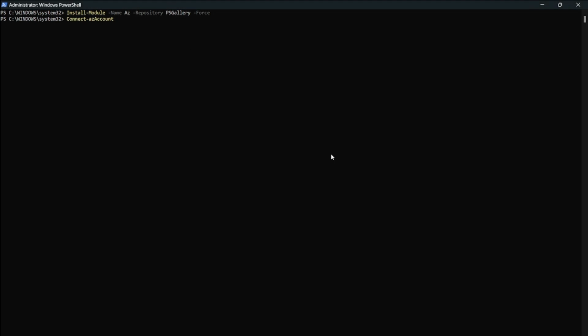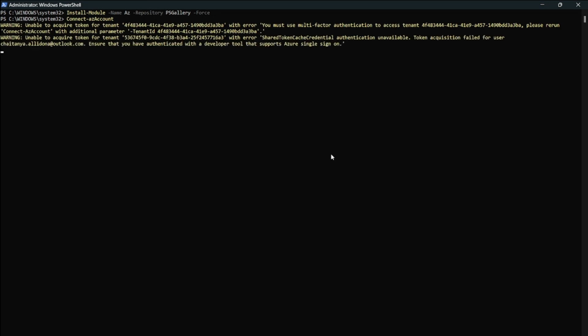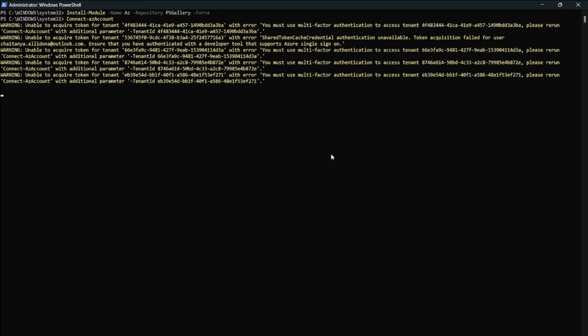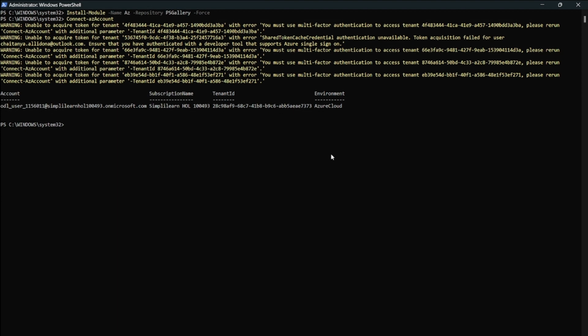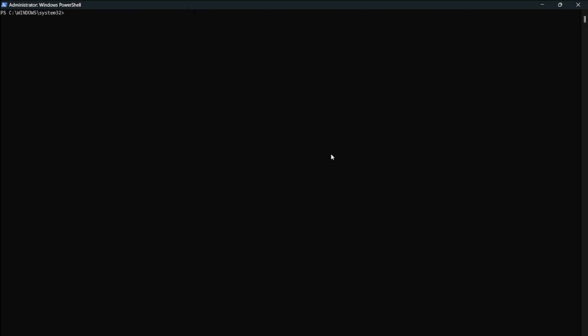So now I have logged in successfully into my account using my credentials, and I'm able to connect to this Azure account and start executing my commands using Azure PowerShell.